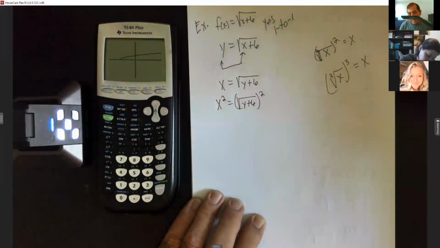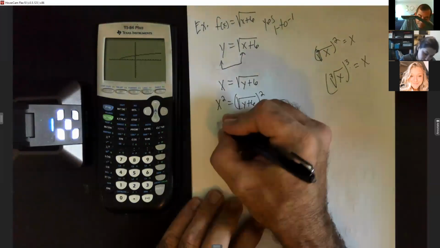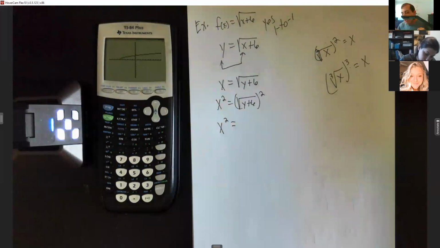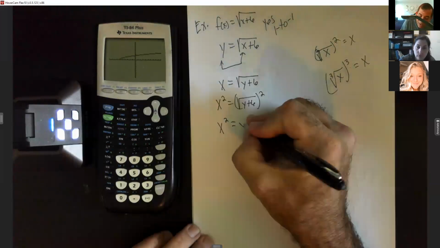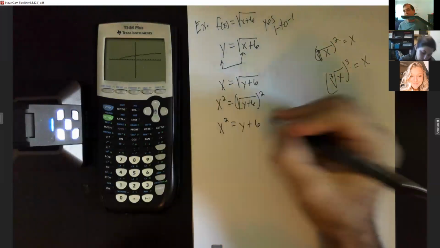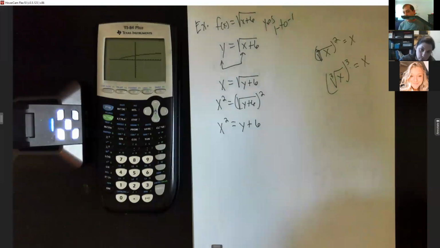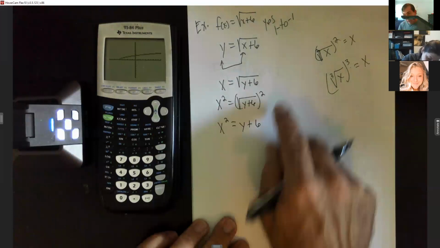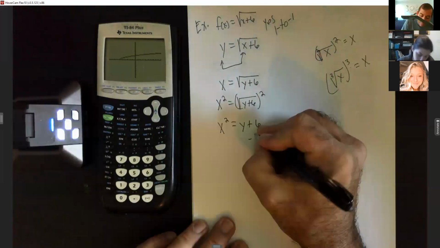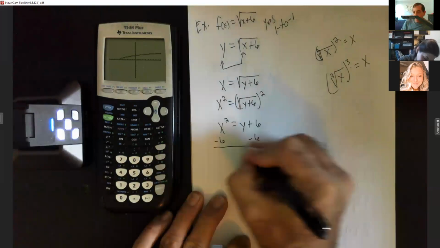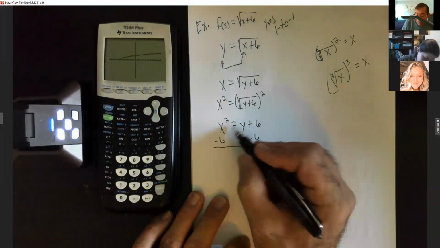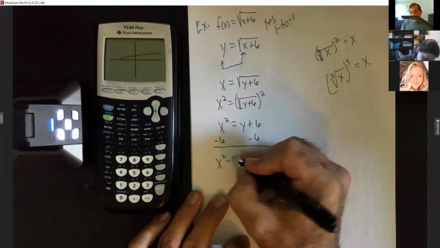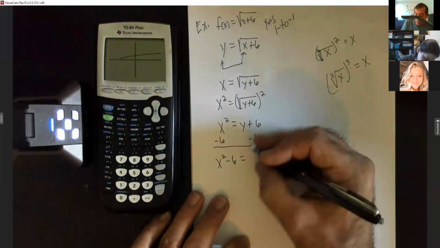So the left side, x times x is going to stay x squared at the moment. But on the right side, by squaring that radical, the radical is gone. And I end up with what was under the radical, which was the y plus 6. Hey, y'all, guess what? One more move and I'm done with this problem. And that's to take care of that plus 6 now. Now that the radical is gone, now I can subtract my 6 from both sides. So notice over here, you're going to get an x squared minus 6. Right side, the 6's cancel. All that's left is our y.